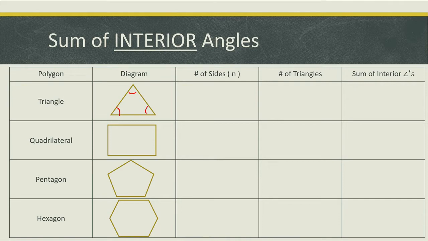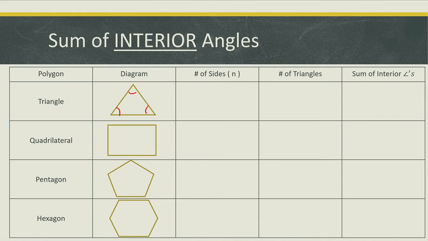There's a difference between what we call a regular polygon and just a polygon. The difference between a regular polygon and a non-regular polygon is that a regular polygon has all side lengths the same, which in turn gives it all interior angles that are congruent. But it doesn't matter for the sum of the interior angles.